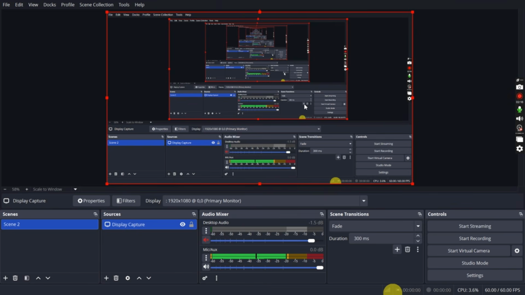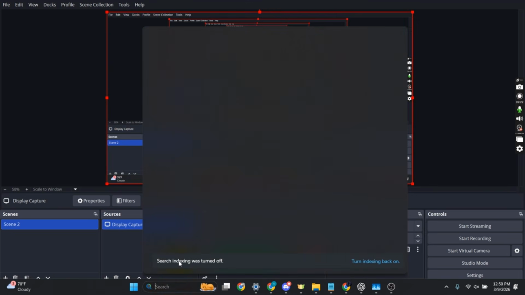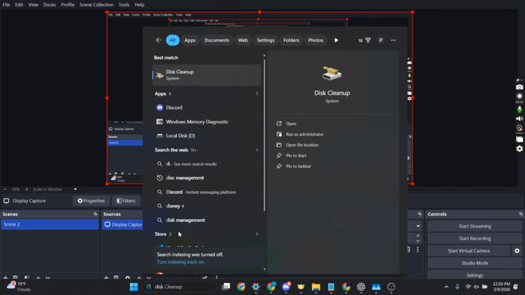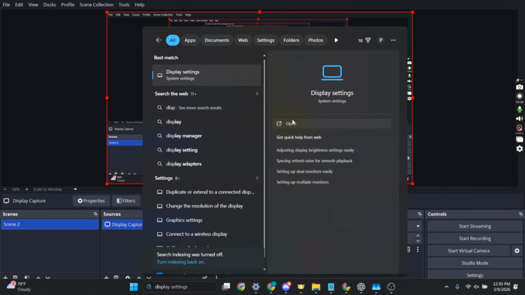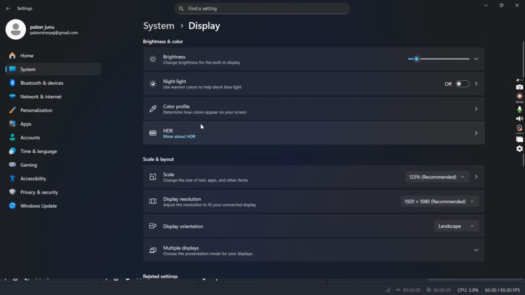Another possible cause is HDR settings on your monitor. Go to your start menu once again and search for display settings. Just open the display settings from the recommendation, and from here, if you have multiple monitors, just select the monitor that you are having the problem with and go to HDR.